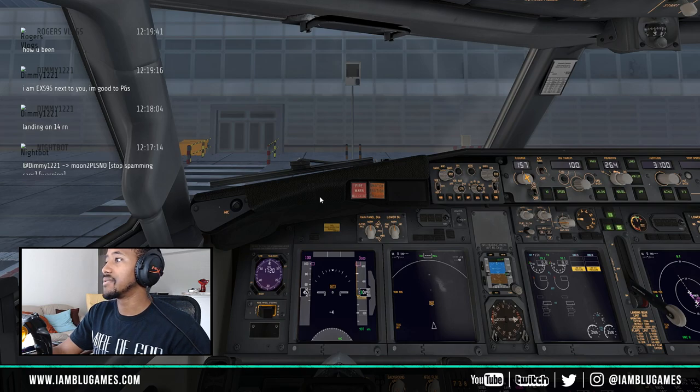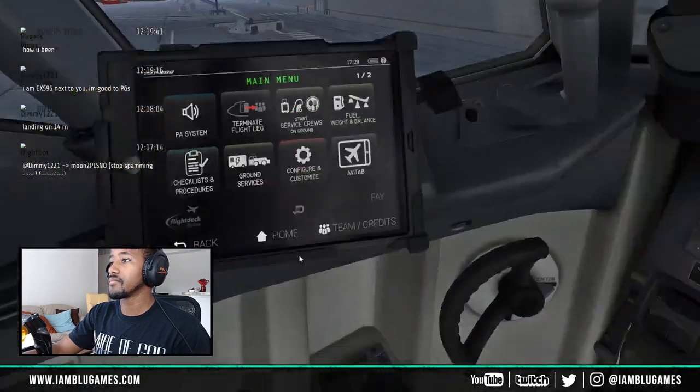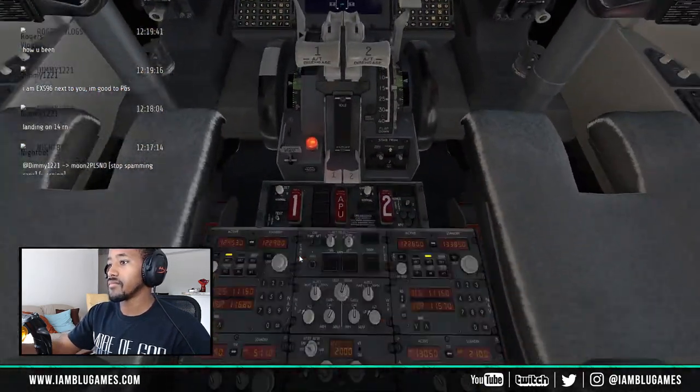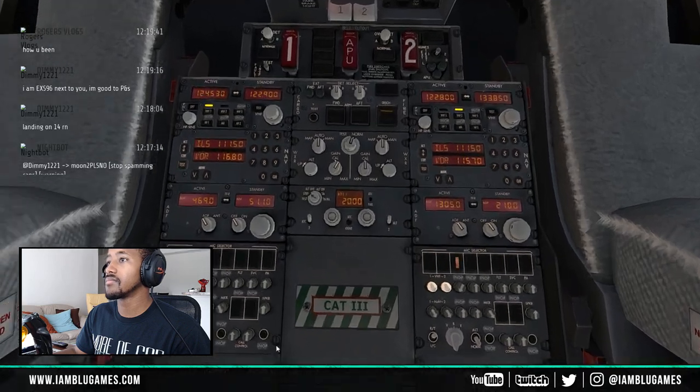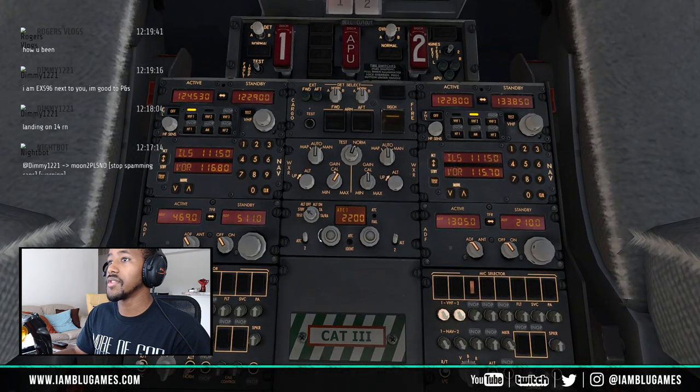Alright, 5,000. Wow, I never do things in the same order. I don't know if you noticed that. The first time we set up the flight, I did everything in a different order. I do most of the same stuff, just in a different order. Alright, transponder set, and on standby.